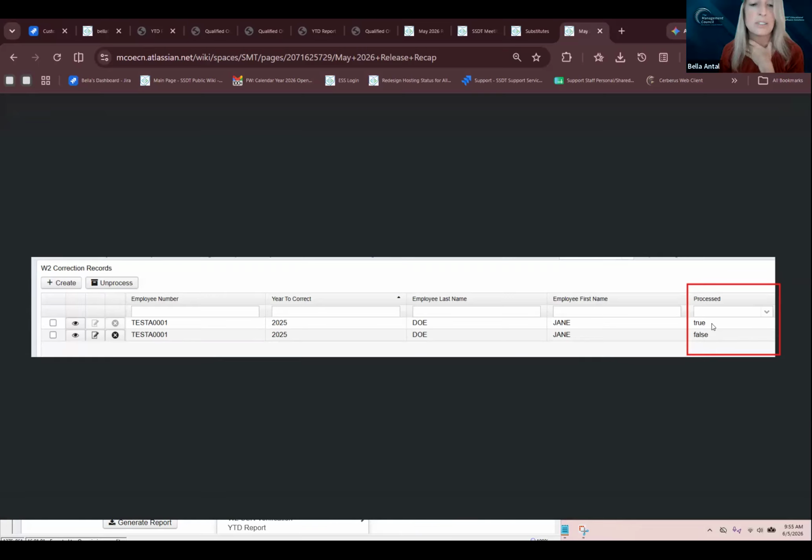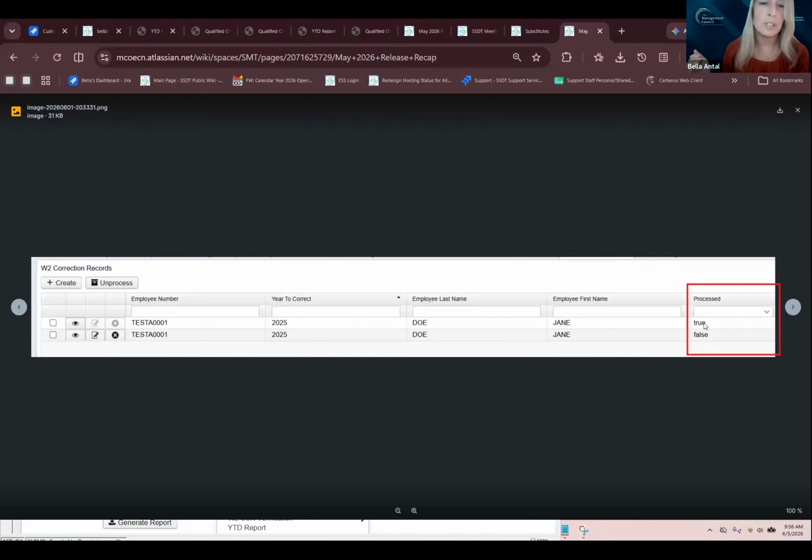And then you started creating a second one. And whenever there was already a process record in there, it would not pull in the correct information when you ran the W2C form. So it would only default to the previous one and it would not recognize any updates you applied to the additional W2C record. So they corrected both issues, so the updates will be reflected on the W2C now. And you can easily also tell how many W2C correction records you have in the grid.